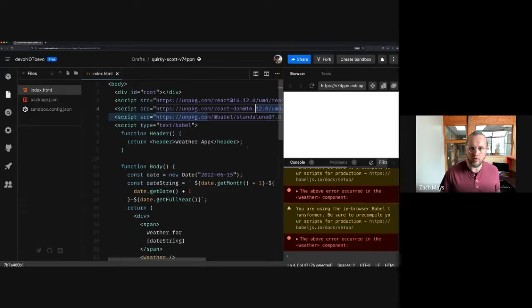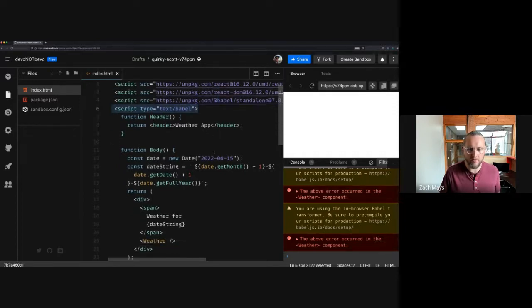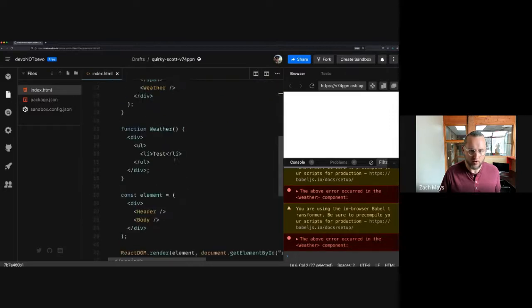And then you'll see this thing called Babel. This is a way to translate the code into a slightly different structure in order to make it more efficient and standardized, because there are lots of different versions of JavaScript. So Babel just makes sure that the browser can actually read the JavaScript that ends up coming out of it. So what's happening is we're putting this in a script tag, a special type of script tag, and then we have these functions, okay?